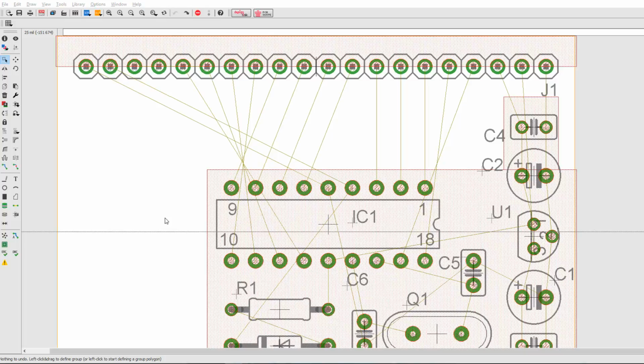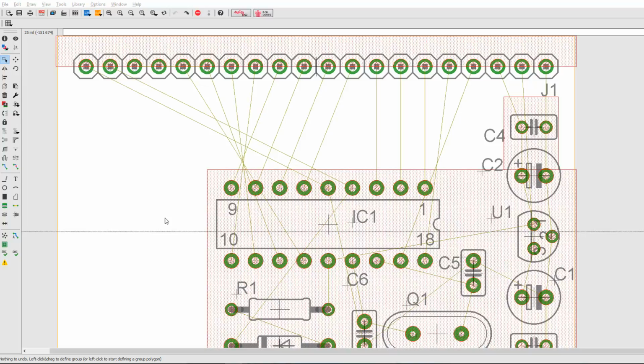A differential pair is two traces arranged in such a way as to be able to benefit from differential signaling. Now, what is differential signaling? Differential signaling involves sending two signals, which are mirror images of each other, down a pair of traces in order to obtain an improved signal-to-noise ratio.